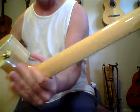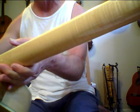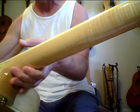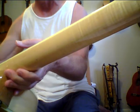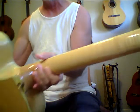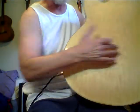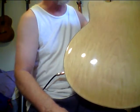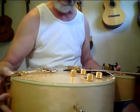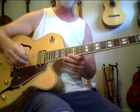That flame on the back of the neck is just absolutely gorgeous. When you play it, it just looks classy. Some people would argue and say it has nothing to do with the tone, but I think everything about a guitar has to do with the tone. There's no center seam on the back of this guitar, so to get a 17-inch wide piece of wood is rare — it needs to be a pretty old tree. I don't have my reading glasses on, but I don't think there's a top seam either. The back definitely does not have a center seam.